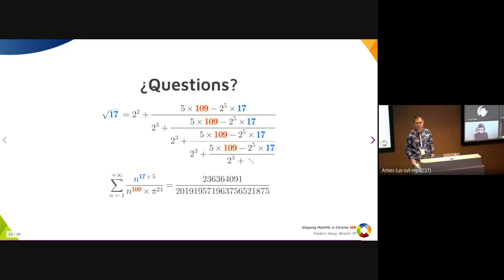I have another one from the room. Okay. So, the whole project of trying to get Chromium to ship MathML again started with legacy layout and then was ported over to LayoutNG. As LayoutNG was being developed, has MathML influenced LayoutNG in some way or driven the development of LayoutNG?